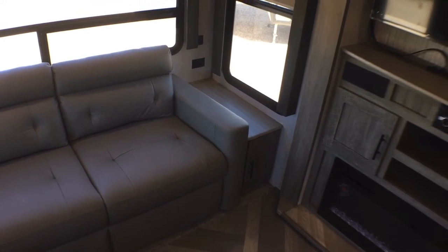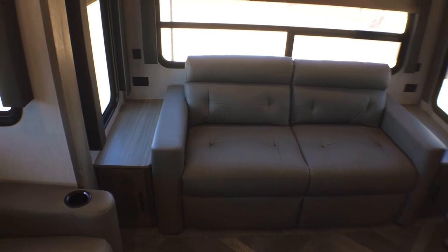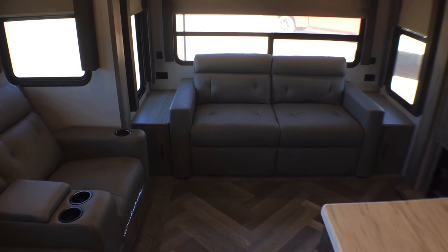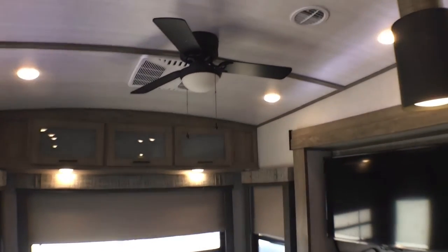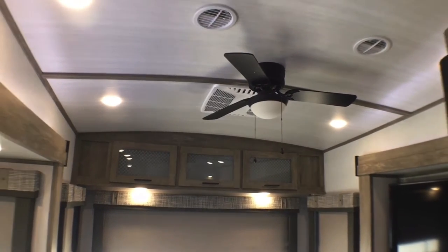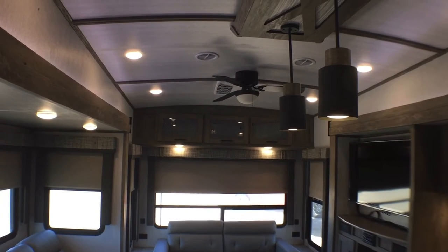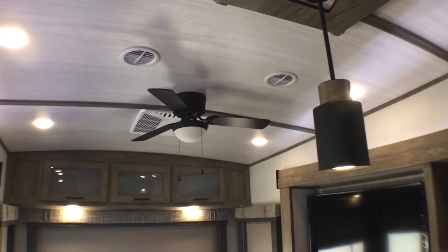If we get in here a little bit closer, you've got household and USB outlets on both sides of the sofa, which is a very nice thing. Up top you have a 110-volt ceiling fan. This does have the crowned roof line which is a very nice feature — it's just going to make it feel more open. You're also going to have LED runway lights above the main slide outs in here. Standard 15,000 BTU Coleman air conditioner up top, and you do have the dual AC ducting which is a very nice touch.